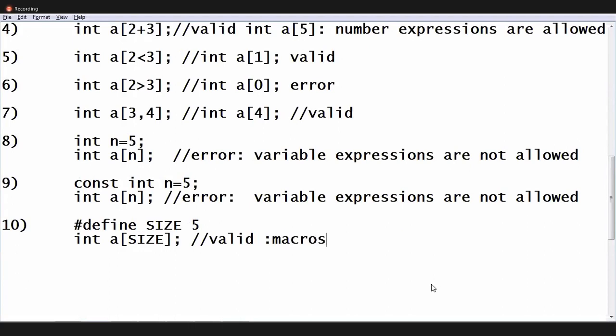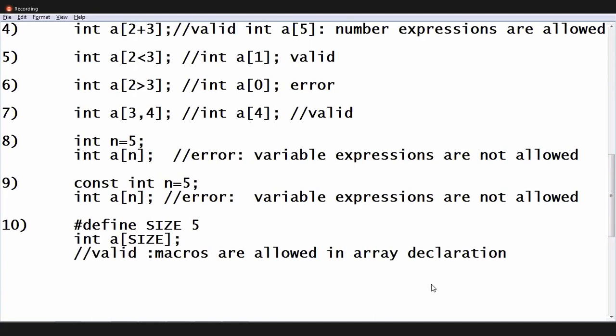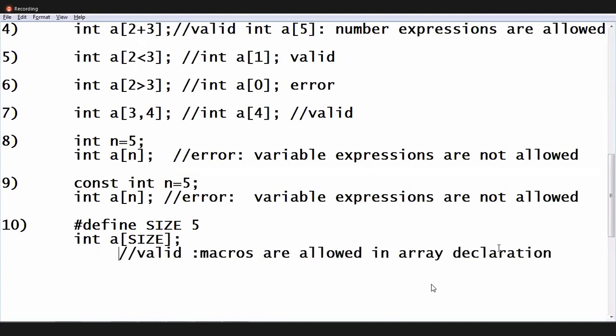Macros are allowed in array declaration. Clear?